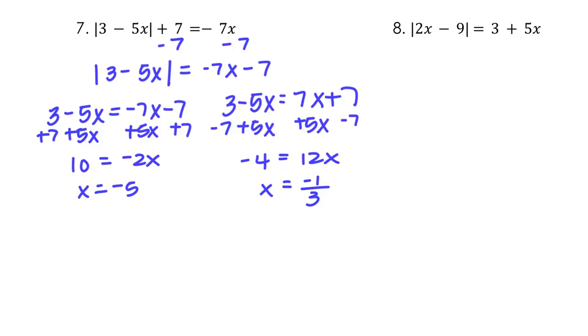Do I need to check my solutions here? Why do I need to check my solutions? There's an x outside the absolute value bars. Good. So I need to check both sides. Remember, we are just checking to see if what's on the other side of the equal sign is positive. Now, we are checking the original equation, but we check the version of the original equation that has the isolated absolute value. Okay, so this guy is the one we check, not this one.